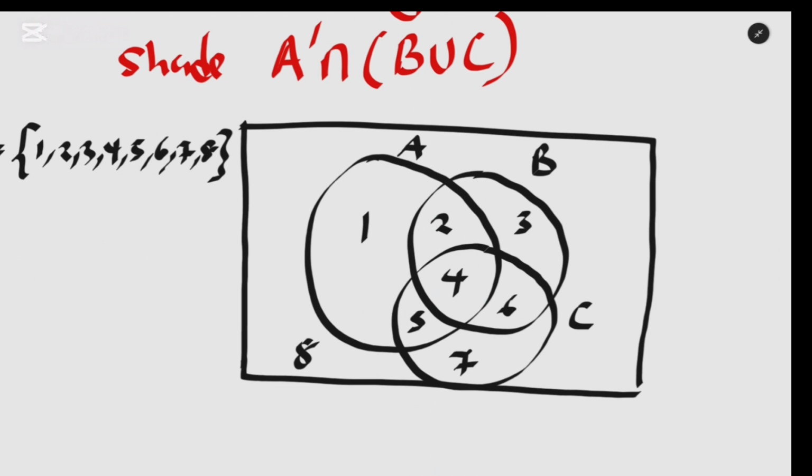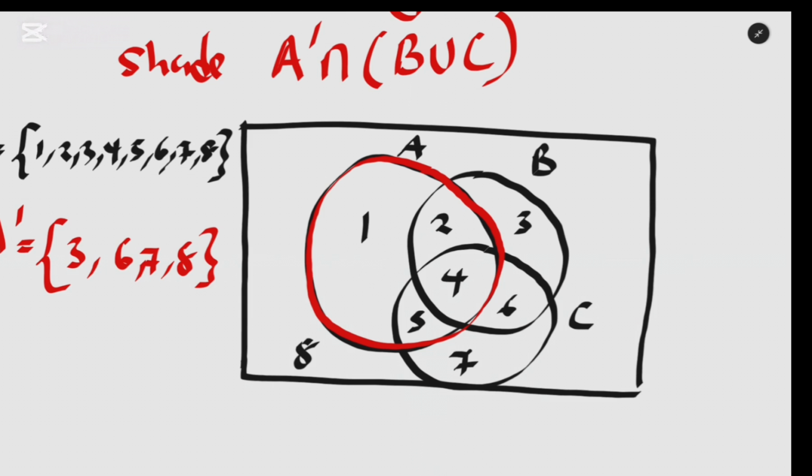So now after doing this, you are going to list the sets that you are given. So the first set to list is A complement, and of course A complement, you are just simply going to list everything outside set A. Now set A is everything that you are able to see here. This is set A. The whole of this one is set A. So everything outside set A is what we are going to list. So there's 3, there's 6, there's 7, and of course there's 8. This is what is outside A.